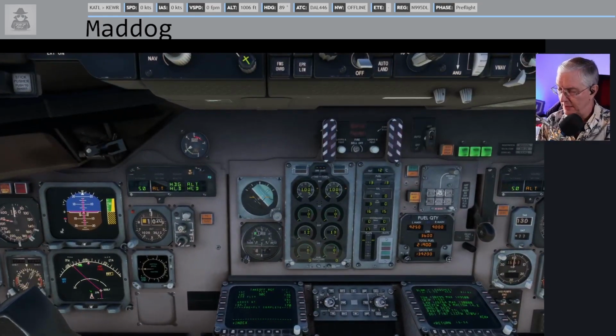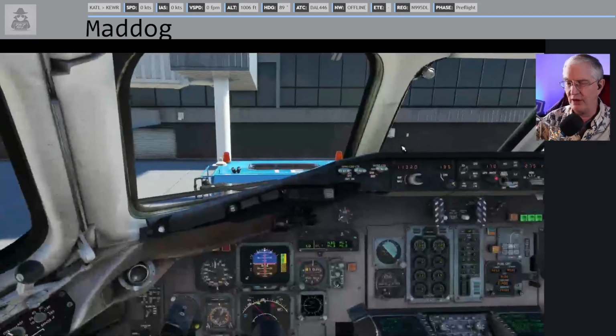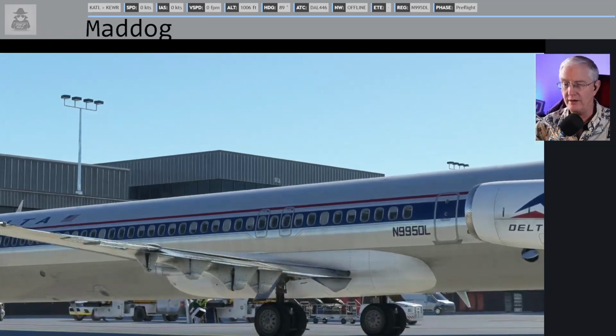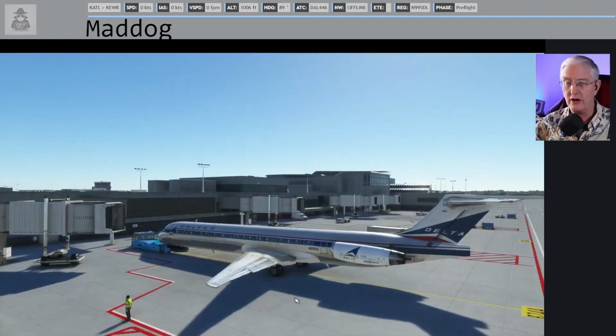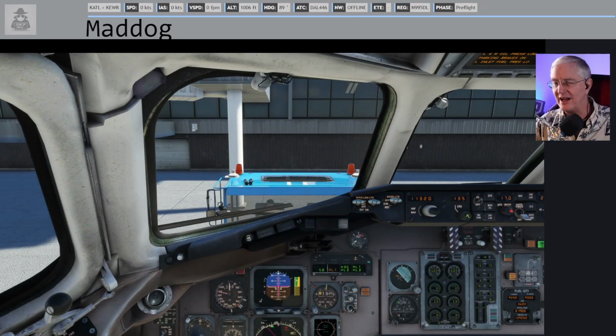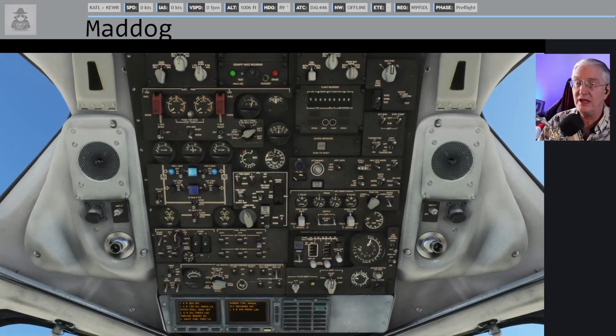Now, at this point in time, I usually come over here, and we're going to go ahead. Parking brakes are on. Anti-collision lights are going on. So anti-collision lights is kind of an important thing with the Leonardo, because if you look, you can see the chocks are now gone. The chocks are connected to your anti-collision light. So if you can't get the chocks out of the way, that's the reason why. Okay, seatbelts, everything's good. We've disconnected ground power. Passengers are in their seats. I think we're ready to go.